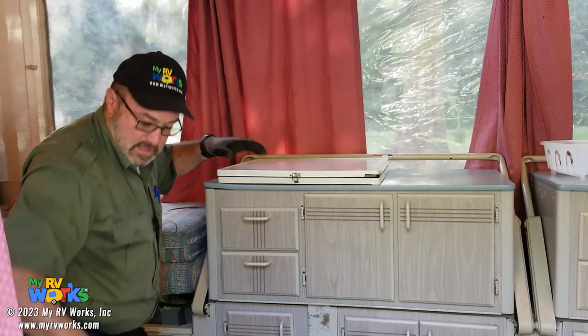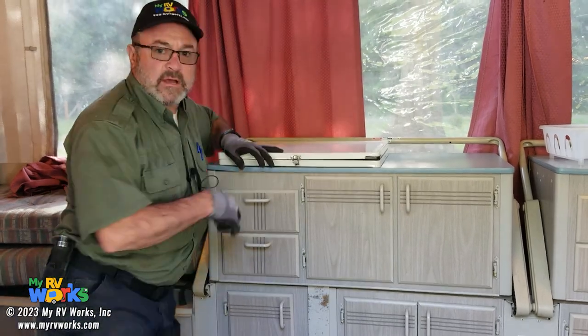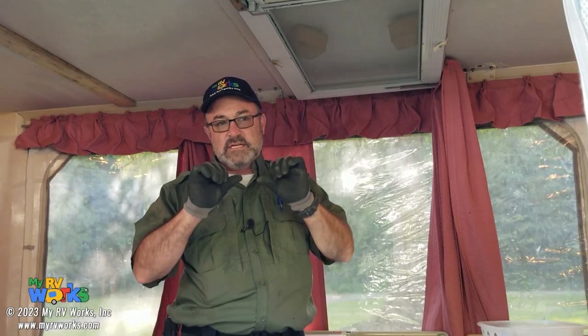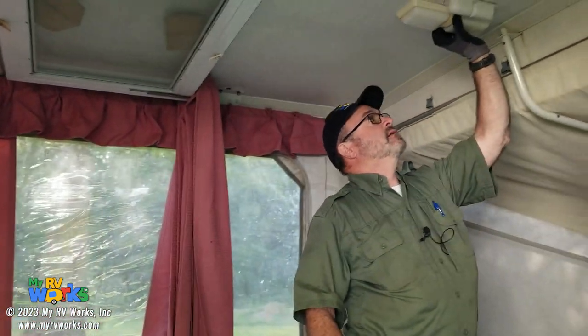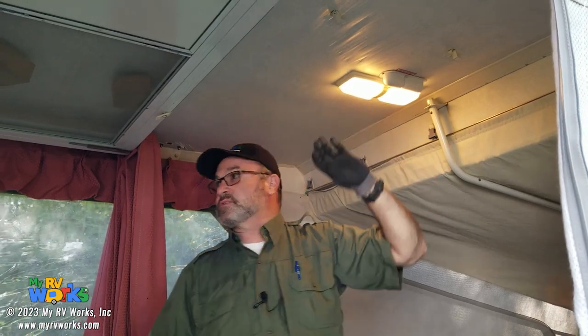There we go. Okay, so now we have lights in the ceiling. So that'll be another something that I'll be looking at. The switch is fine, and maybe it just needs to be pushed up a little bit more, or something needs to punch it more. So the lights are working like they should. Still don't know what that switch does.